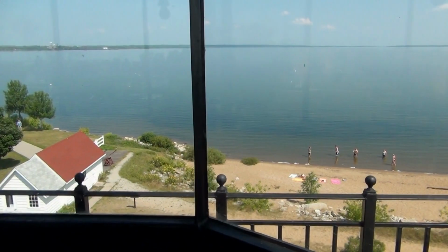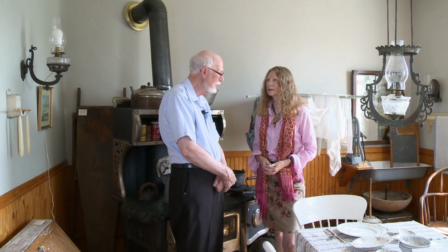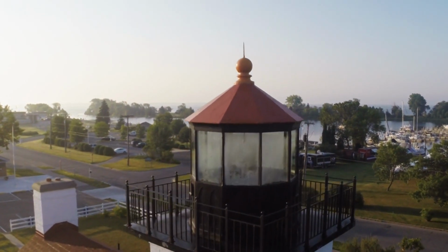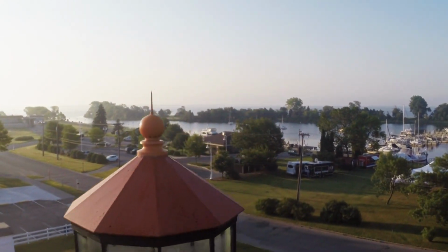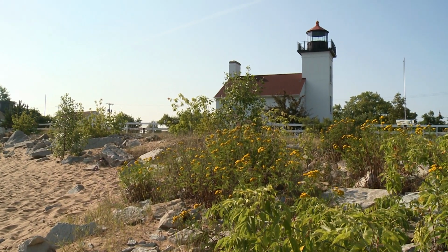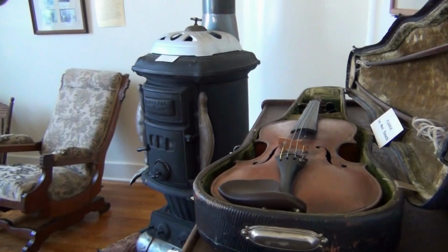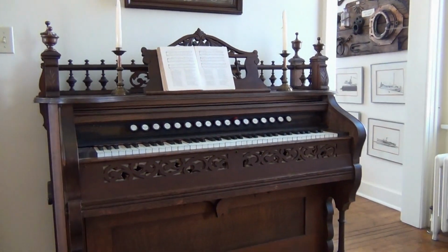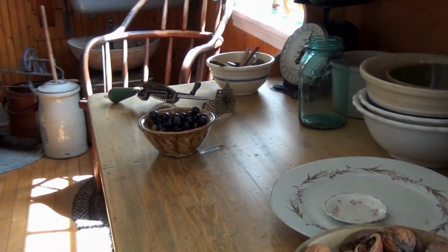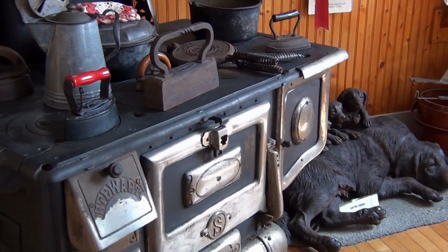In 1867, this lighthouse was built, and this lighthouse continued in operation until 1939, when the government decommissioned it. The Coast Guard then tore down the tower on this building. They lifted the roof and turned this into kind of a dormitory until the early 1980s. Our Delta County Historical Society said, bring the lighthouse back the way it looked before the Coast Guard turned it into an ordinary-looking dormitory.